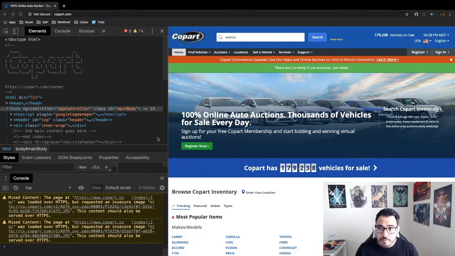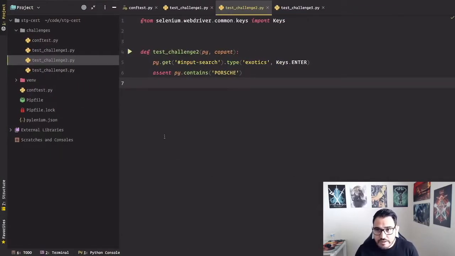And we're back to copart.com, which we were using in the previous episode. This should be familiar now with test challenge 1, 2, and 3. This was for the certification from STG. What we're going to do here is use some page objects instead to achieve some of these things that, even though Pylenium made really, really easy, we can still put them into page objects.